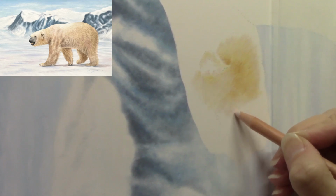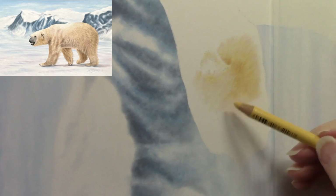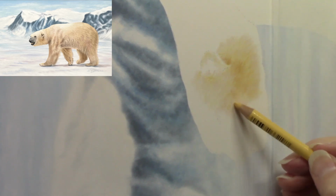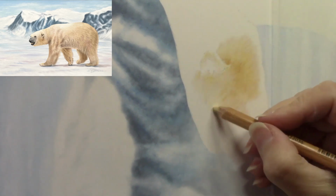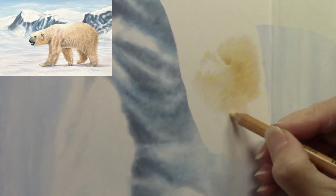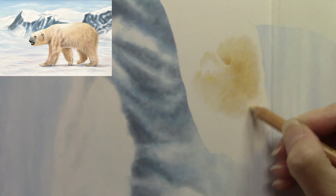All pastel papers are made differently. They all have different weaves and different tooth to them. I've tried just about everything I can think of, and I always now come back to the Clairefontaine pastel matte paper. It is a little bit more expensive, but it just feels the need.